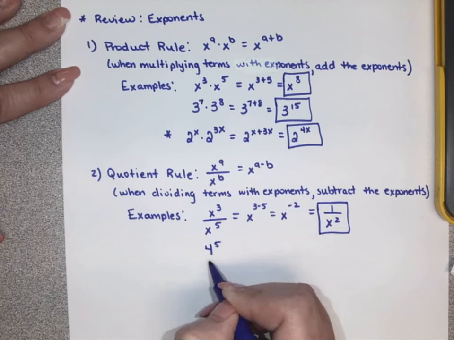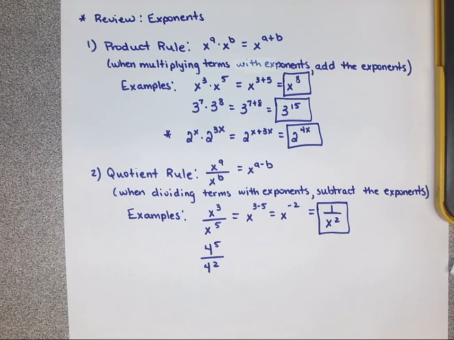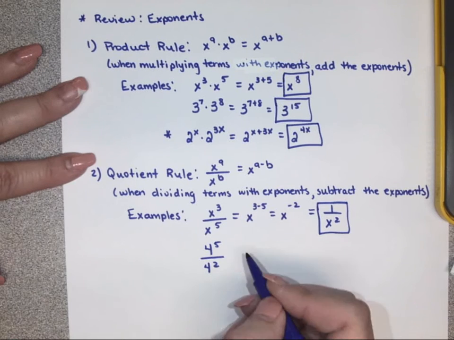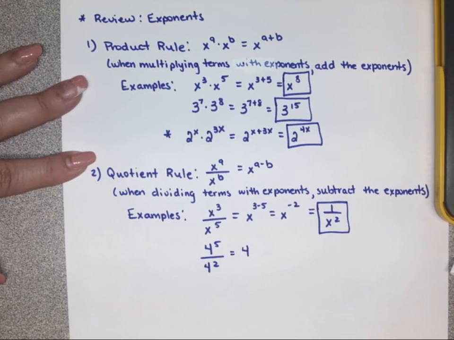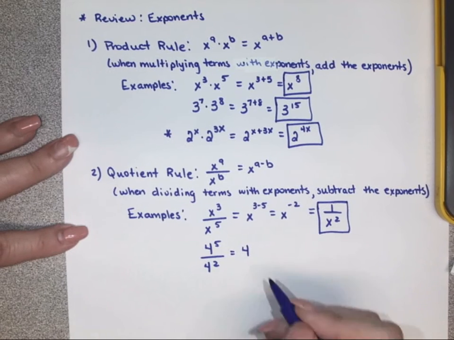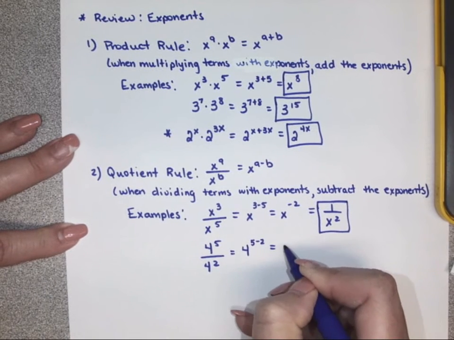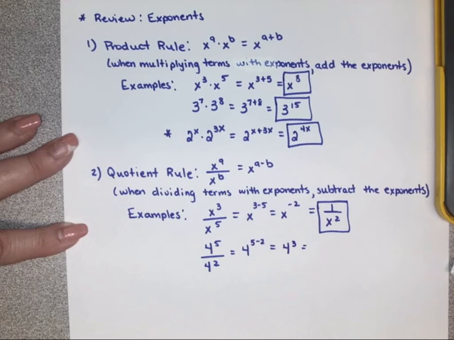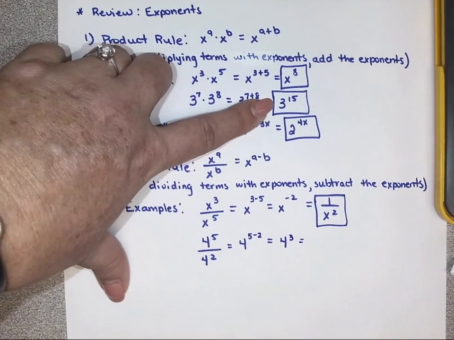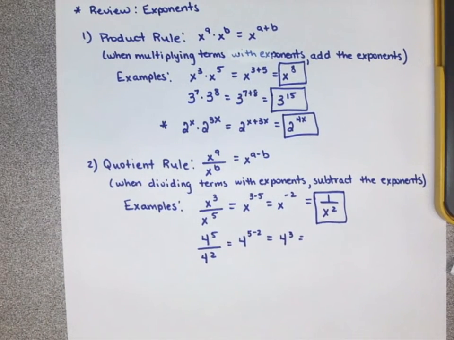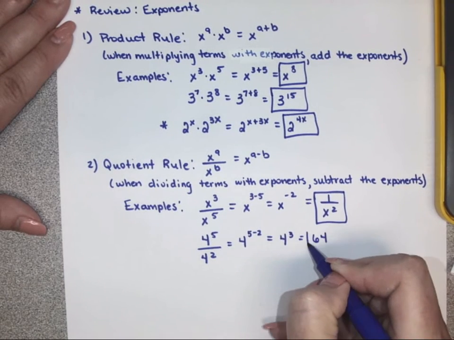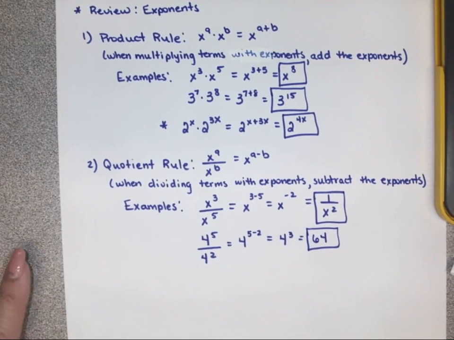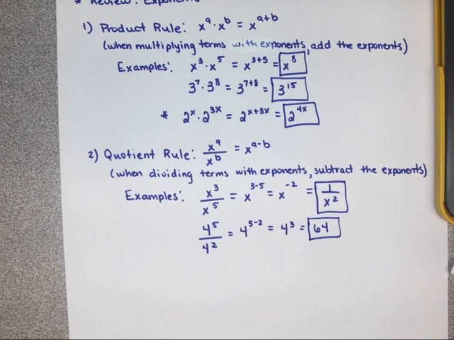So what if you had this? So notice instead of x's, now I have numbers for bases, right? But notice that I can still use the quotient rule because the bases are the same. They're both 4. So I'm going to do the same thing that I was doing before. I'm going to keep the base the same, and what am I going to do with the 5 and the 2? Subtract them. So it would just be 4 cubed, which I probably could go ahead and work out, right? I didn't do it here because it would have been crazy big, but 4 cubed is not bad, right? 4 times 4 times 4 would be 64. Okay, so when you can write something nicer, we'll try to.